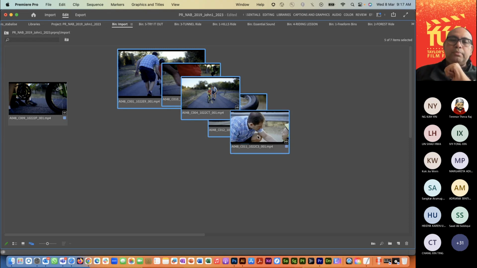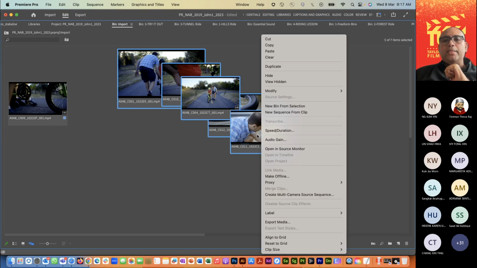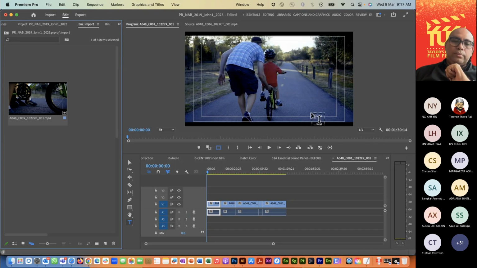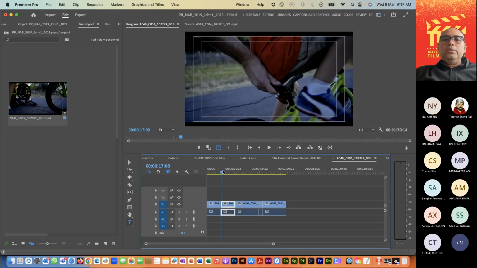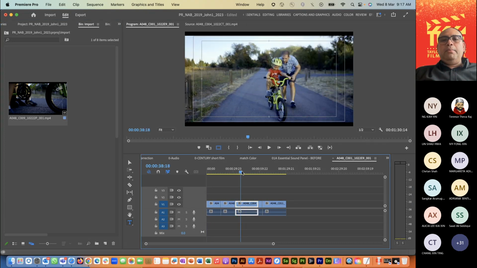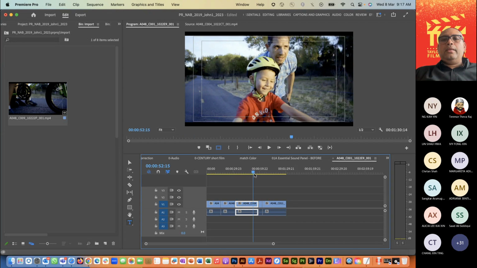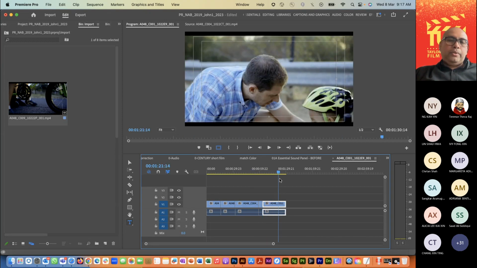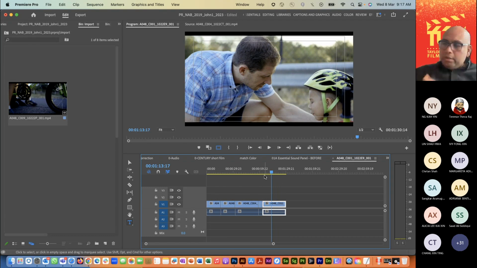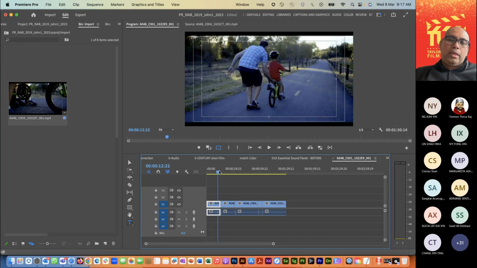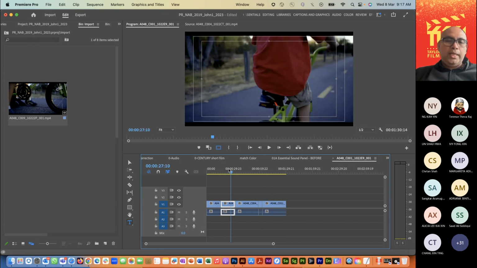Okay. So this is great. And then I can just right click and just say new sequence from clips. There you go. I have the entire thing based on my ins and outs, and it has come up to the timeline, right? You can do that, right? So easy, simple way of making sure you can do your edits down there.